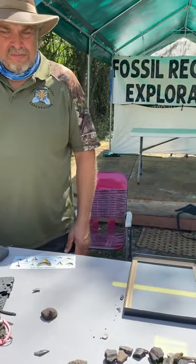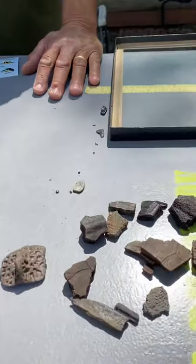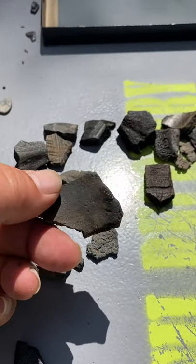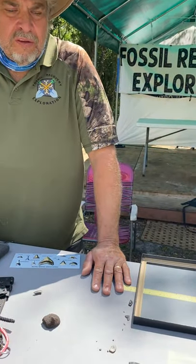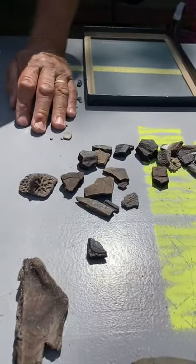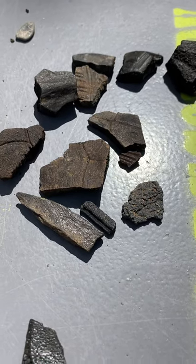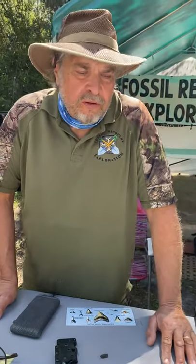How cool is it that the gators haven't really changed at all since the dinosaurs have been around, other than they've got a little smaller. We've got several little pieces of a prehistoric turtle. Well, it probably wouldn't really be called prehistoric, but it's still old — it takes 2,000 years for something to fossilize. These are really old, but they're typical water turtles like you would see now.